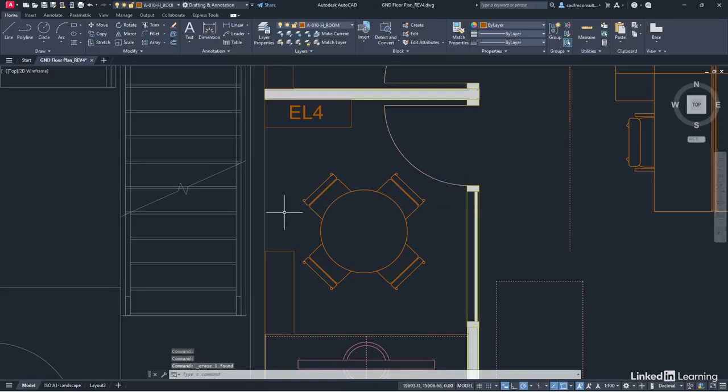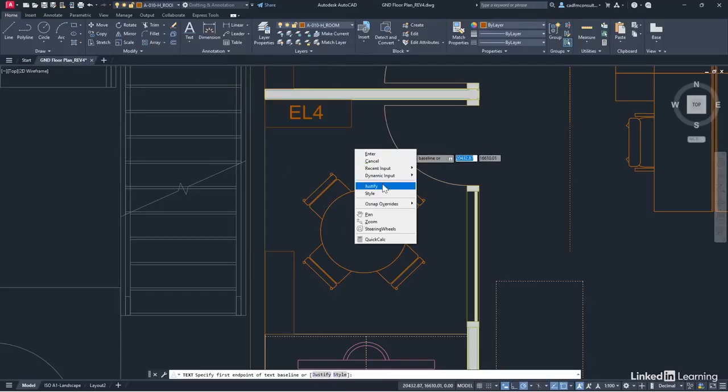Now, one of the things that's really nice about AutoCAD is there's normally another way of doing something. And what we're going to do now is do it a different way using object snaps and object snap tracking. It's much, much easier. Go back to our single line text. So fly out there, single line text. Come into the drawing area, right click and justify.